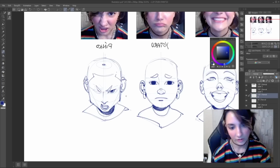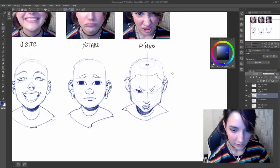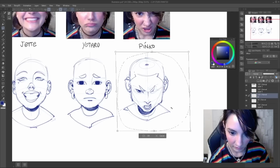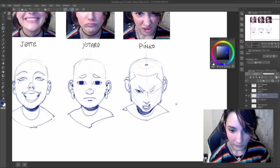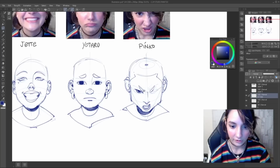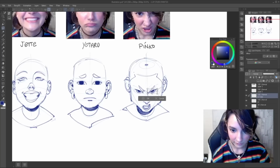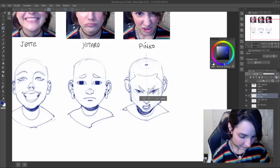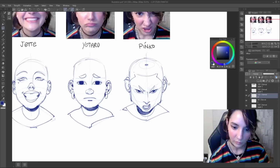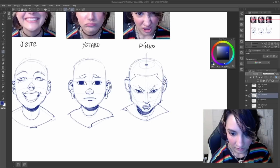Probably going to have to time lapse through a bit of this. We're going to cheat a little and we're going to warp it because I'm not really getting the vibe that I want. We're going to cheat as well. Work smarter, not harder. Okay, we'll merge it in. We want something like this. I think this one requires a little bit more work just to get it correct, because this expression is a little bit specific.